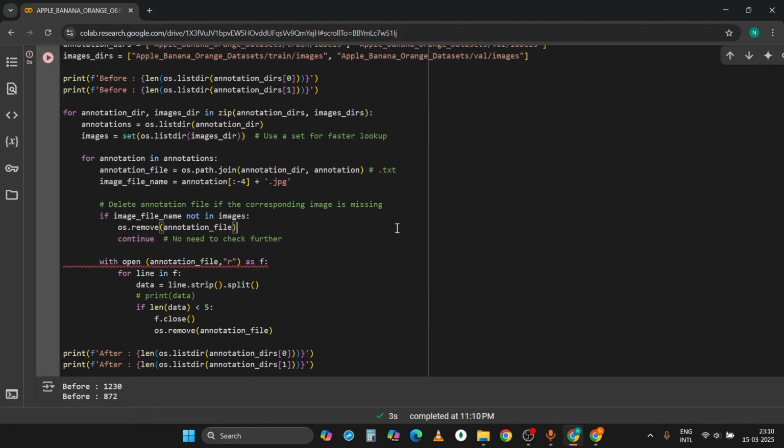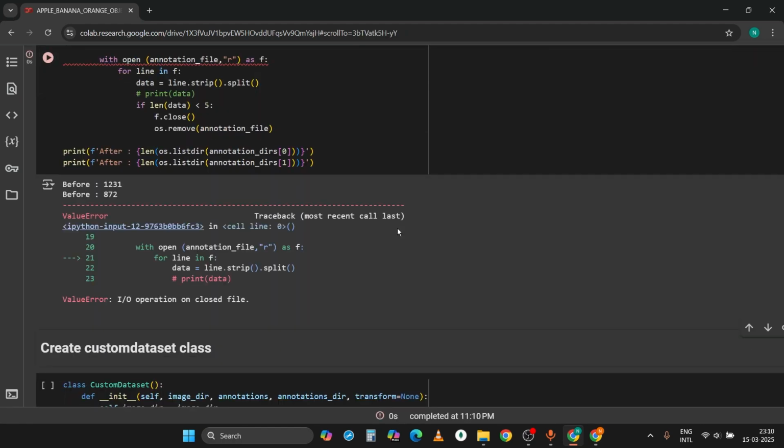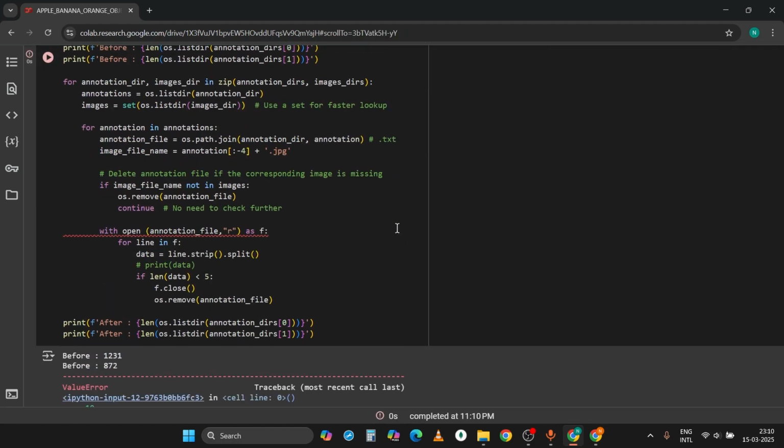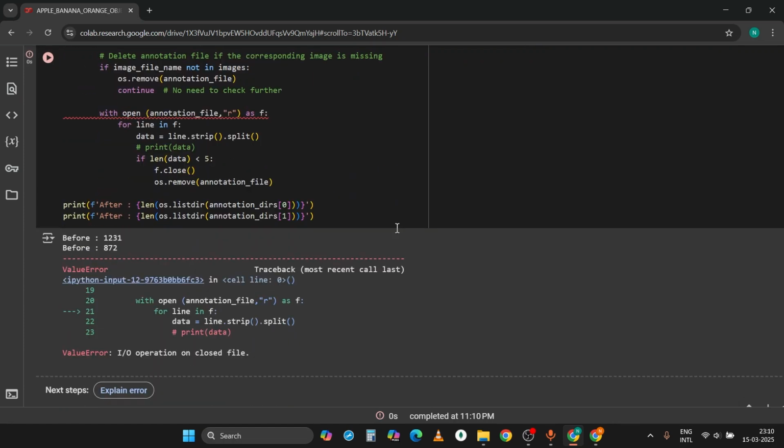Now run this. What is the mistake here? For line in f, I/O operation on closed file.